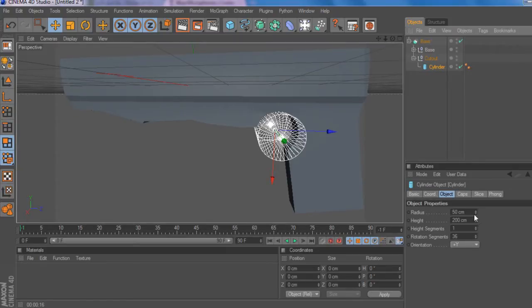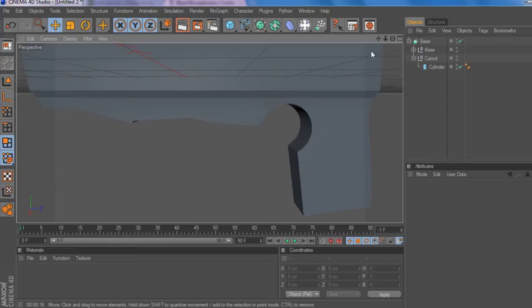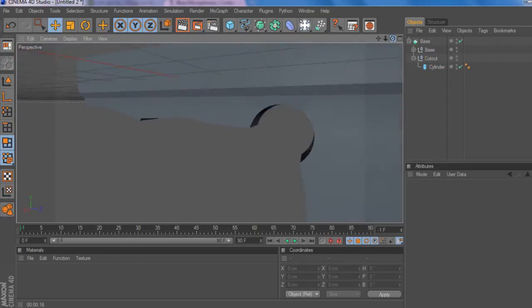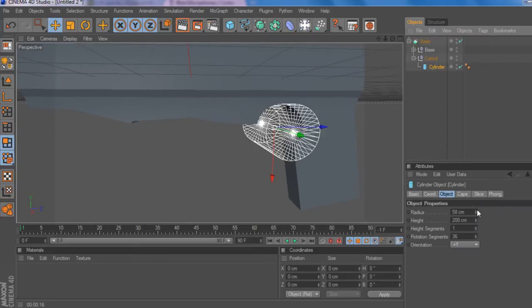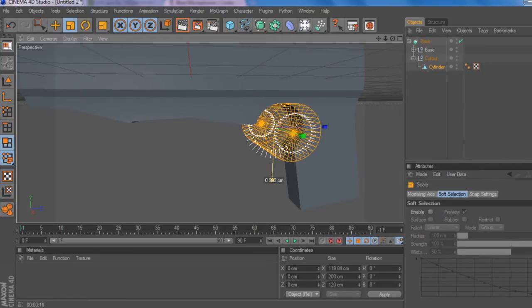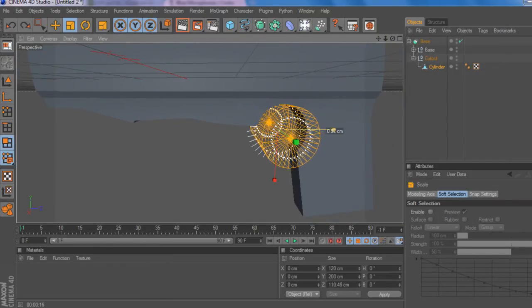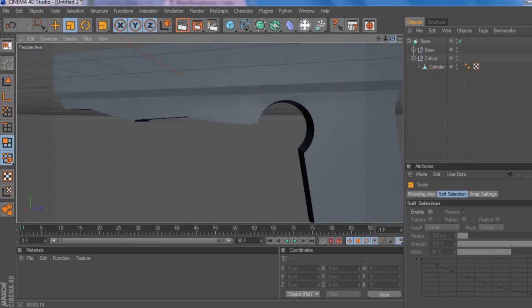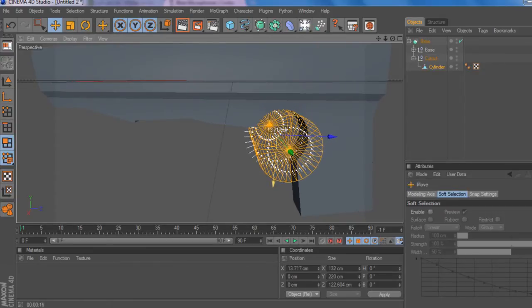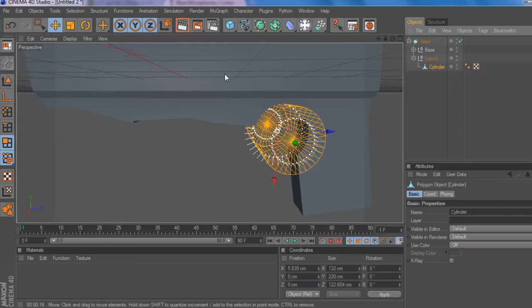And then once again, play around with the values. So like drag up the radius. You can kind of see how it's looking right now. So yeah, drag up the radius and just kind of position it in different places to what you think looks best. To me, that looks pretty good right there. Maybe a little bigger. And then make this editable. Selection, select all. And then you can kind of shape it differently. Like so. So that is looking pretty good. And actually, let's drag it down a little more.